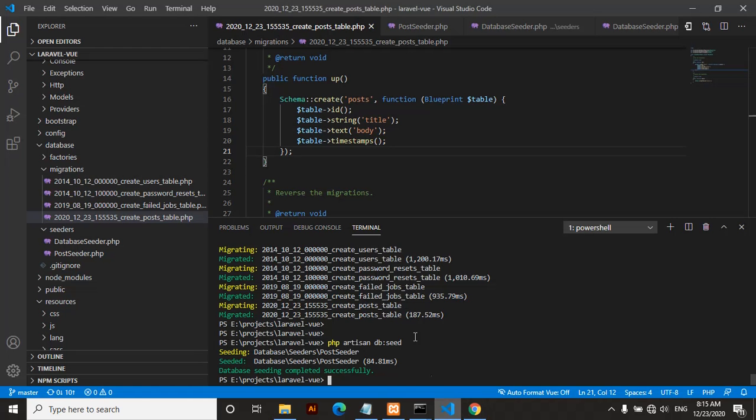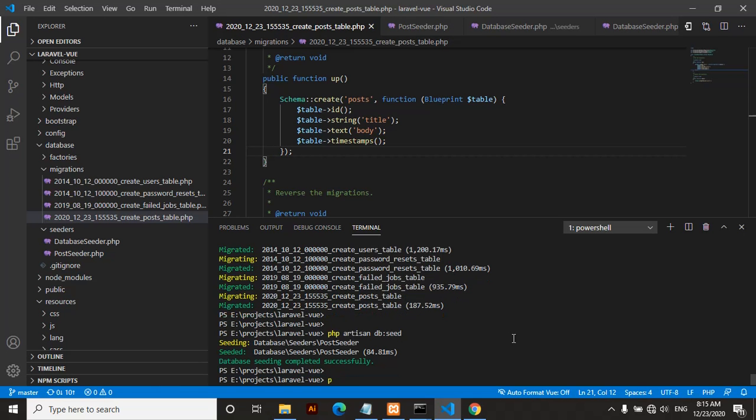So now we need to create a controller. PHP artisan make:controller, and the controller name is PostController.